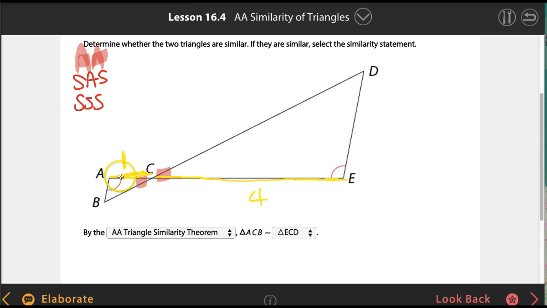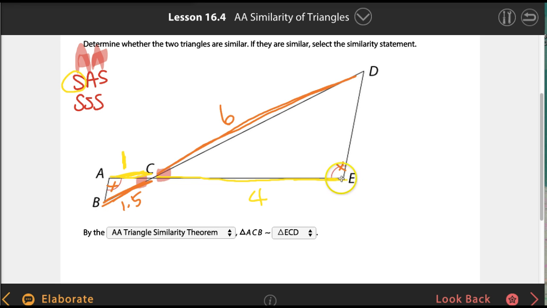Okay, so then they gave us the length of one pair of sides, and the ratio is what? 1 to 4. You have to multiply to get that. And then let's say that they also gave us another pair of lengths. And this time they gave us this one, and let's say that this was 1.5, and they gave us the length of this one. And let's say that was 6 units long. Okay, and let's pretend that they didn't tell us anything about these angles right here.